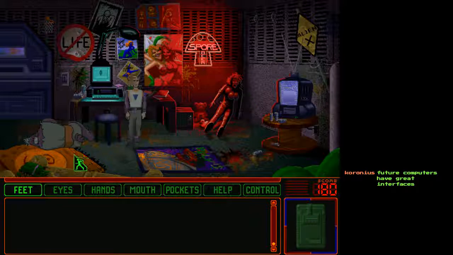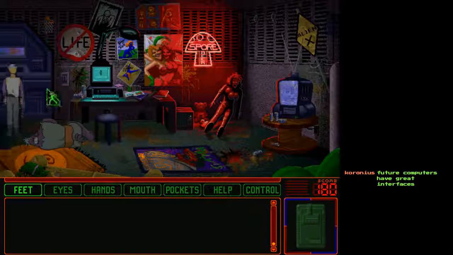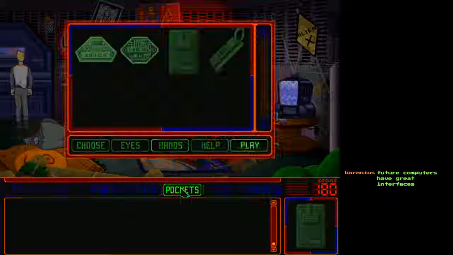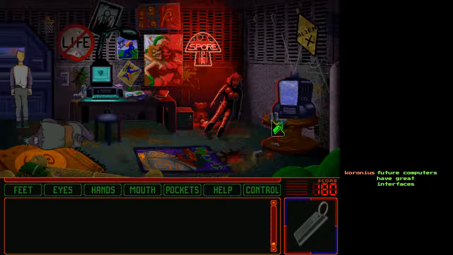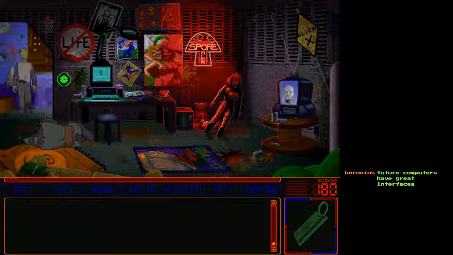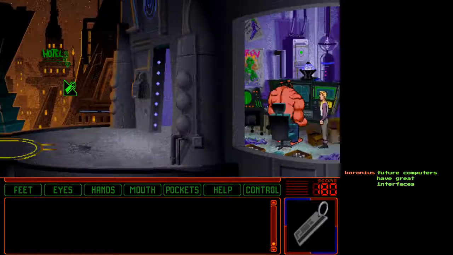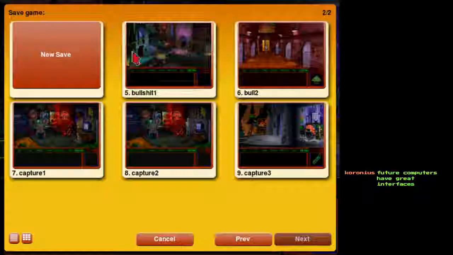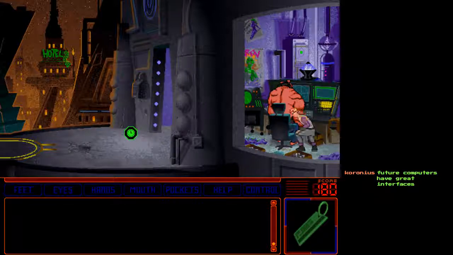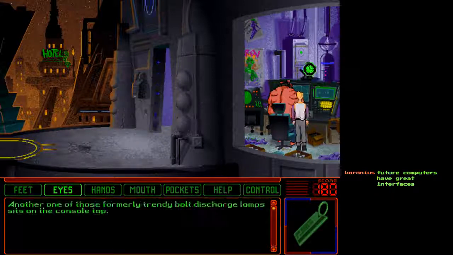Do here. It's only two rooms, so. And I started with nothing. So I'm very limited with what I can do here. Do anything? Nope. Another one of.